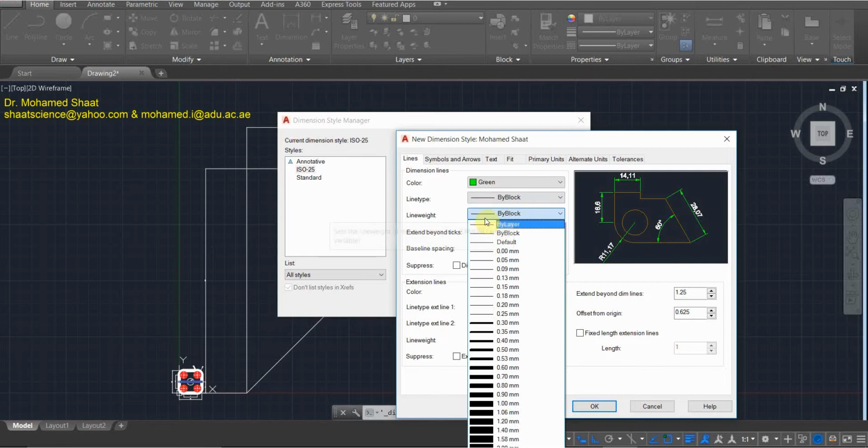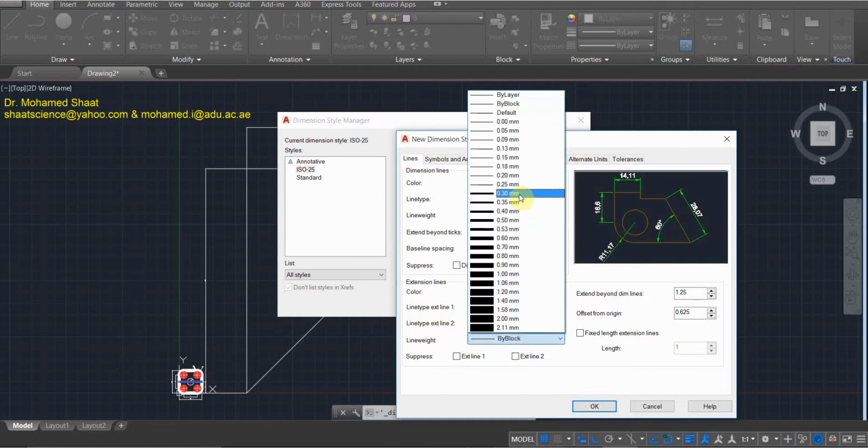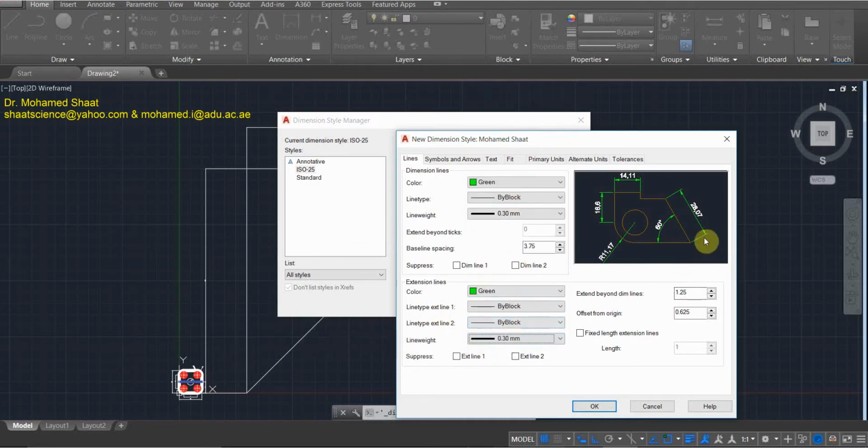According to the standard, the dimension line should be a continuous line. But we can change the weight of the line. This is the line weight or the line thickness. I'm gonna make, for example, the thickness of the dimension line 0.3 millimeter. Again, basically, you can choose to change the color and the line weight, but don't change the line style or the line type. It should anyway be a continuous line. The same thing for the extension lines, I'm gonna choose the same thickness. It makes sense that the extension line and the dimension line should have the same color and the same thickness as well.